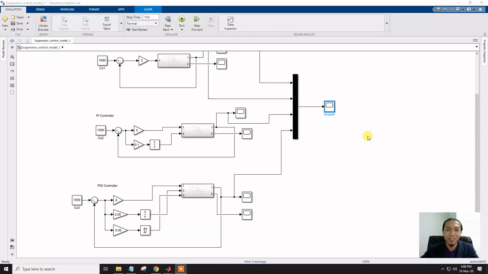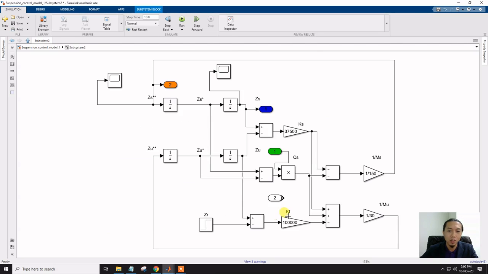Wait, sorry, I have some correction here in my block diagram. So actually, when we go into our subsystem here, you see one input is floating. So this is not the proper way to do it. So how to settle this problem?